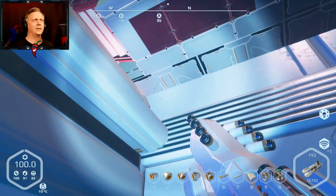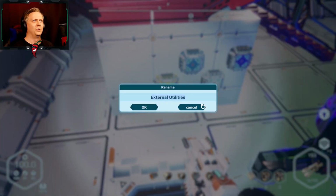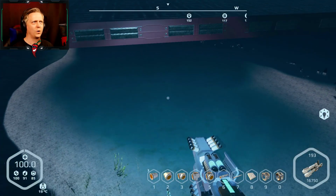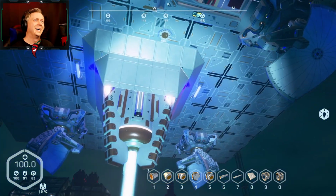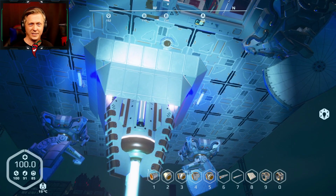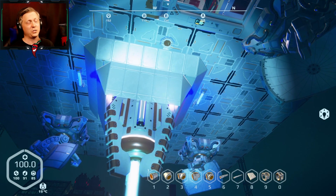And to add for that, I have added another switch here, which is for the external utilities down below. So you could add power to a water pump. On top of that, it also gives you the option, if you really want to, to connect downwards and throw a conveyor connector. Let's say you want to land this above a base and be able to tie it into the base production. You could do that.